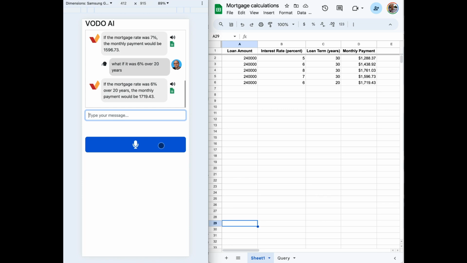With the what-if scenario, notice that it also copies previous values when it creates a new row, since I'll be replacing some of them with new values. Perhaps you caught that I update the mortgage rate, even though the column is called interest rate, or that I ask Vodo to change it to 7%. Once again, the semantic support in Gemini makes this conversation far more fluid and natural.